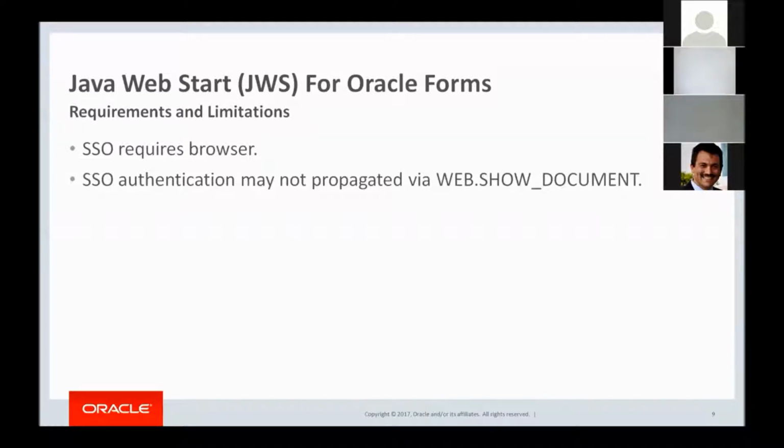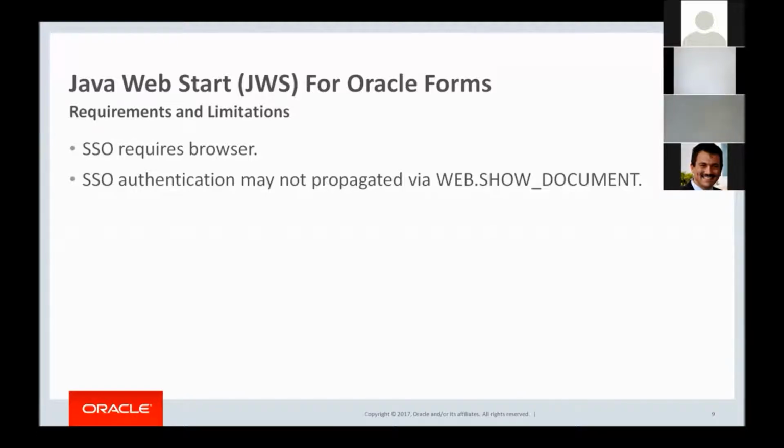Single sign-on authentication may not propagate through the web show document call. I don't know how many of you on the call are Forms developers, but basically what that means is, although you're authenticating through single sign-on, it's not really single sign-on because, again, there is no relationship to a browser after the single sign-on occurs.